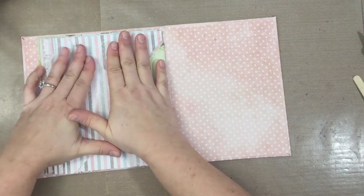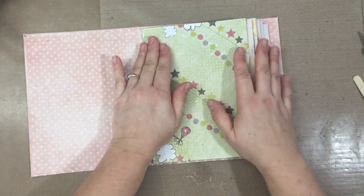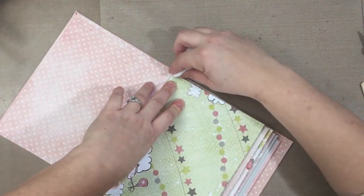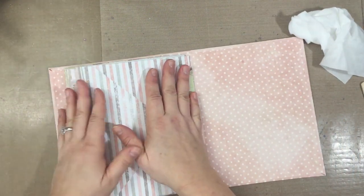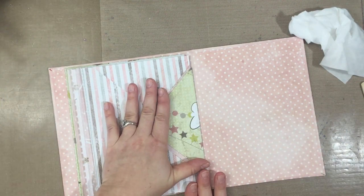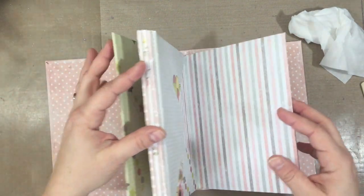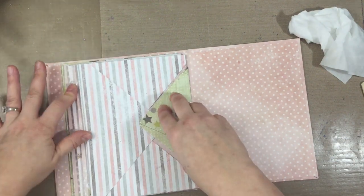Okay, so what I'll do while this is drying is, I could see that it won't matter whether I have it laying this way or this way. It's good both ways. So what I'll do is put a heavy object on this over to the side. When it's all dry, we'll come back and start to make cool and interesting little things in the book. I'm so happy I did it this way.